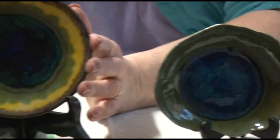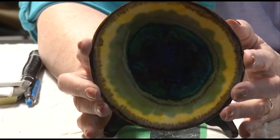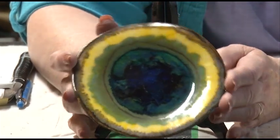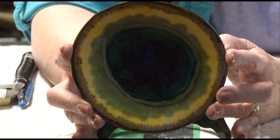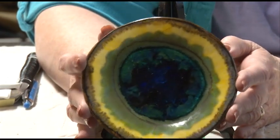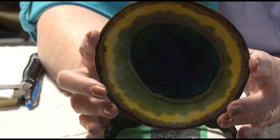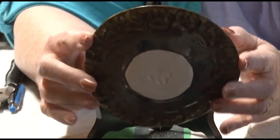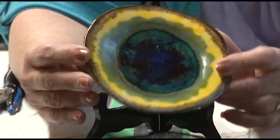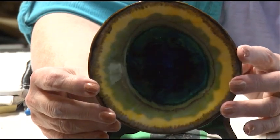This is the last piece. This piece was inspired by a geyser in one of the national parks. There are geysers that have what are called thermophile bacteria. In other words, they love heat and they produce all these incredible colors. And so this was my take on one of those pools in that park. And again, here's the back side. In this particular piece, because I wanted all these weird colors, I used multiple different glazes and I glaze blended them and let them run into each other.